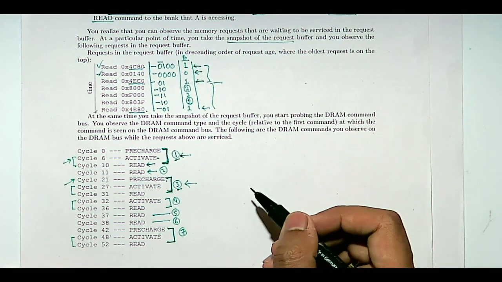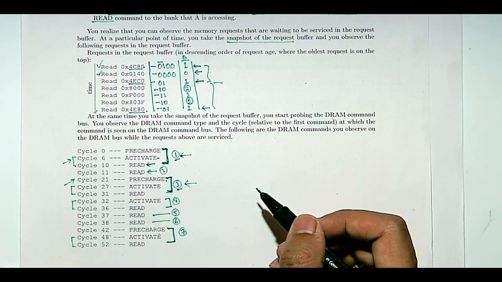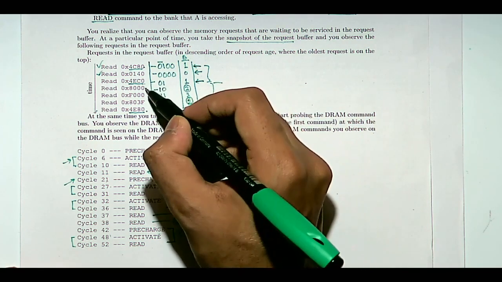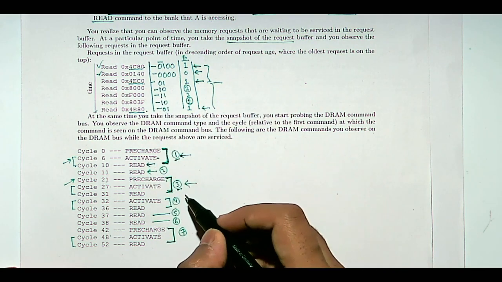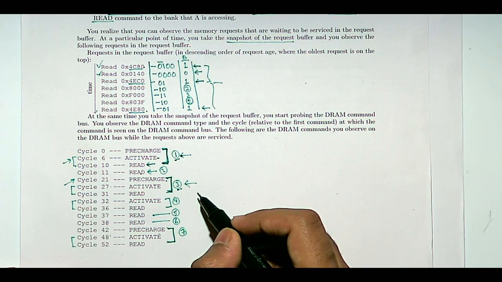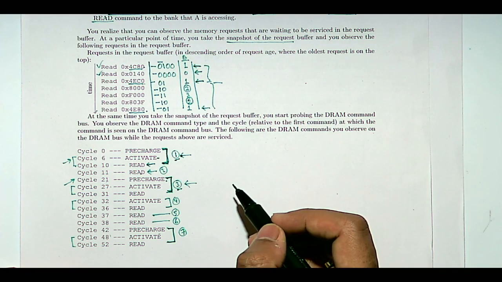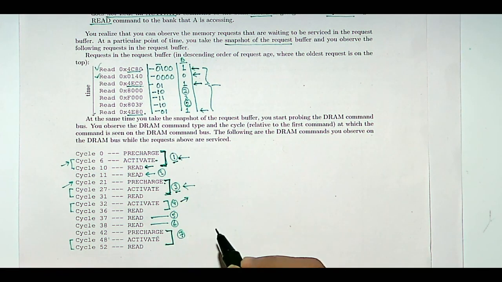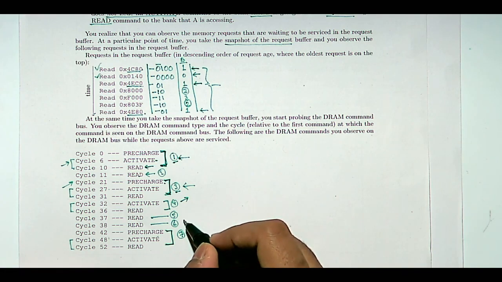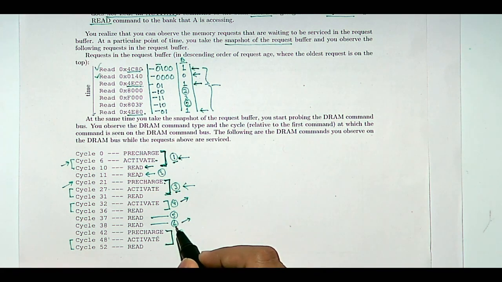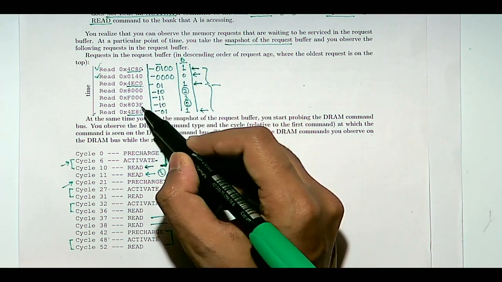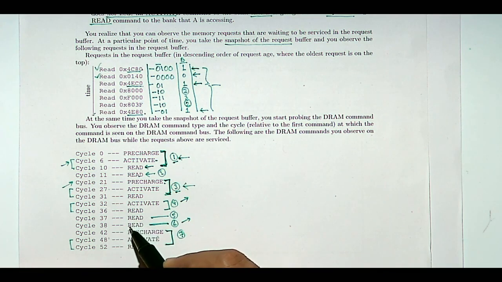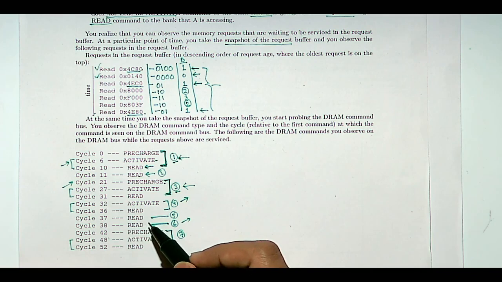Now we see that these two are basically 800 and 803F. So let's see. Oh, am I making some mistake? No, okay. So 800 is this guy, and 803F is this guy. Now if you see the access number, this access 803F is last but 1. So this access is just a read sequence, so that means it hit in the row buffer, right?